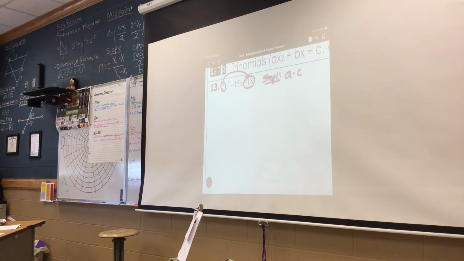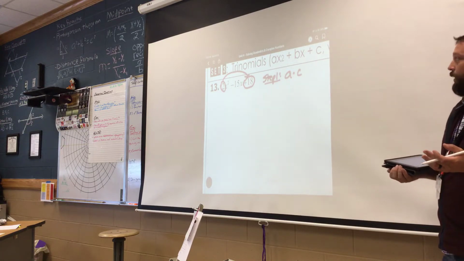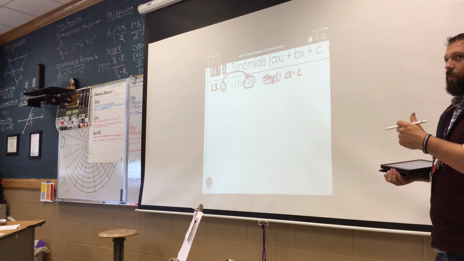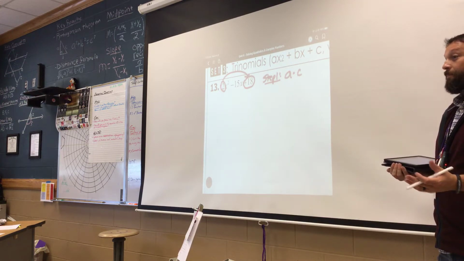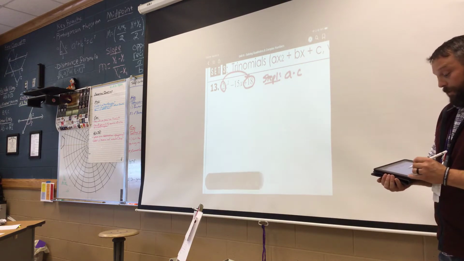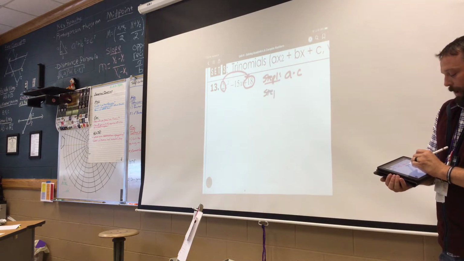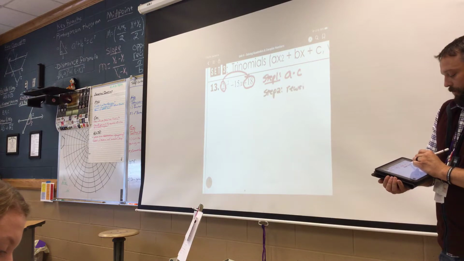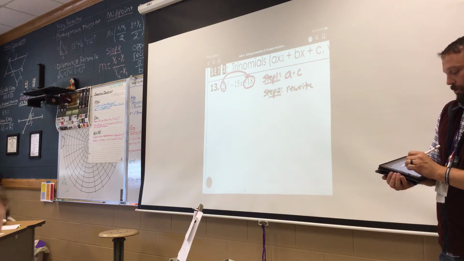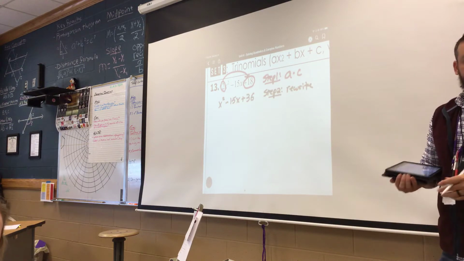Now, just as a foreshadow, you can't just randomly start multiplying by things in math just for the heck of it. I have to account for that somewhere because there's a balance to mathematics. So if I multiply by 2, what do you reckon I'm going to have to do to balance it out? Divide by 2. Right, so somewhere that's going to happen. The question's where. So my step 2, I'm going to rewrite the function. It's going to look like this: x squared minus 15x plus 36.